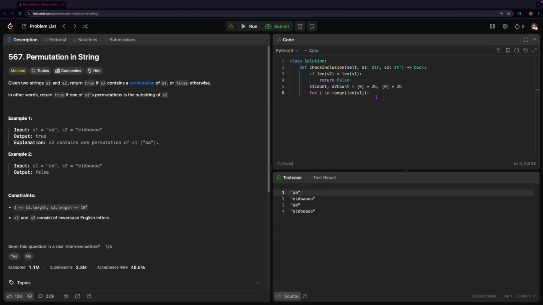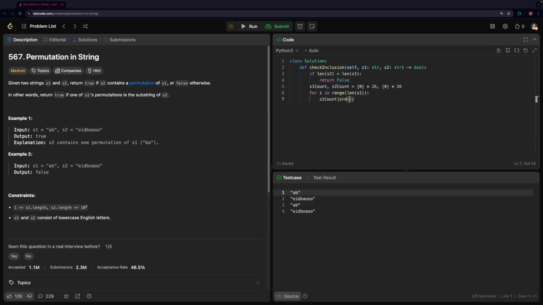And now what we can say is S1 count, then we're going to do ord. And all ord does is convert our characters to their, I forget what it's called, but it's like the encoding. So for example, an A would be 97.